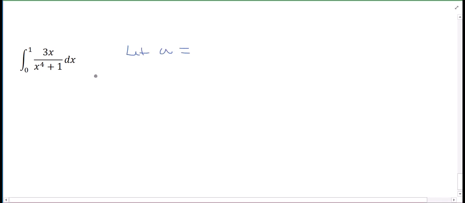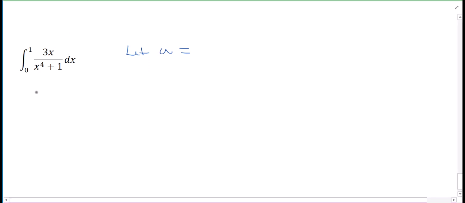Does the derivative of one part equal another part of the problem? And this is one of those puzzle ones that I was talking about, because it doesn't look like it, right? You have x to the 4th plus 1. The derivative of x to the 4th is 4x to the 3rd. I don't have an x to the 3rd. So what in the world do we do? I need to find a u because I don't have any other way to solve this.